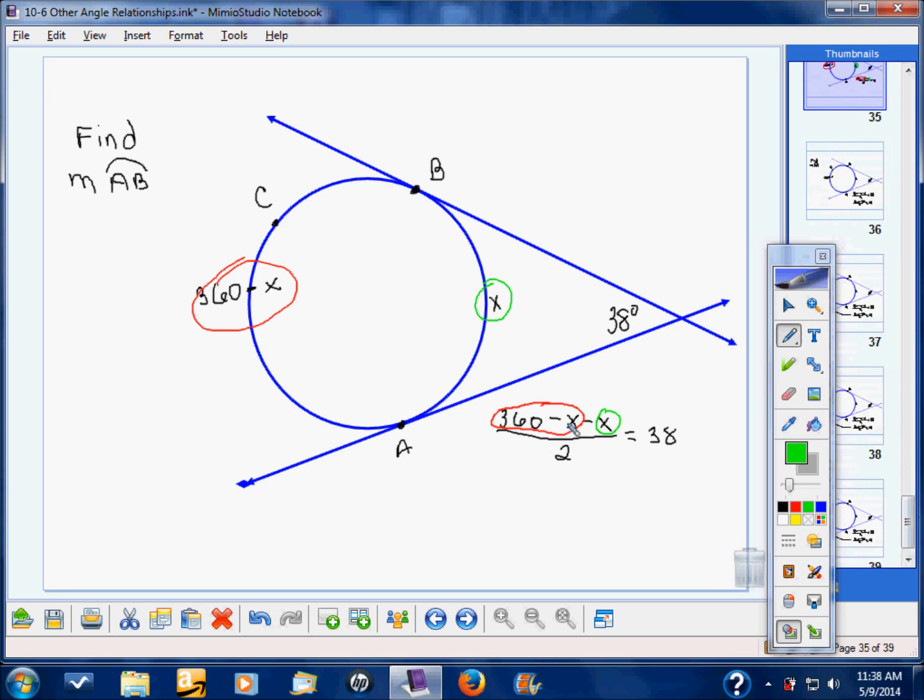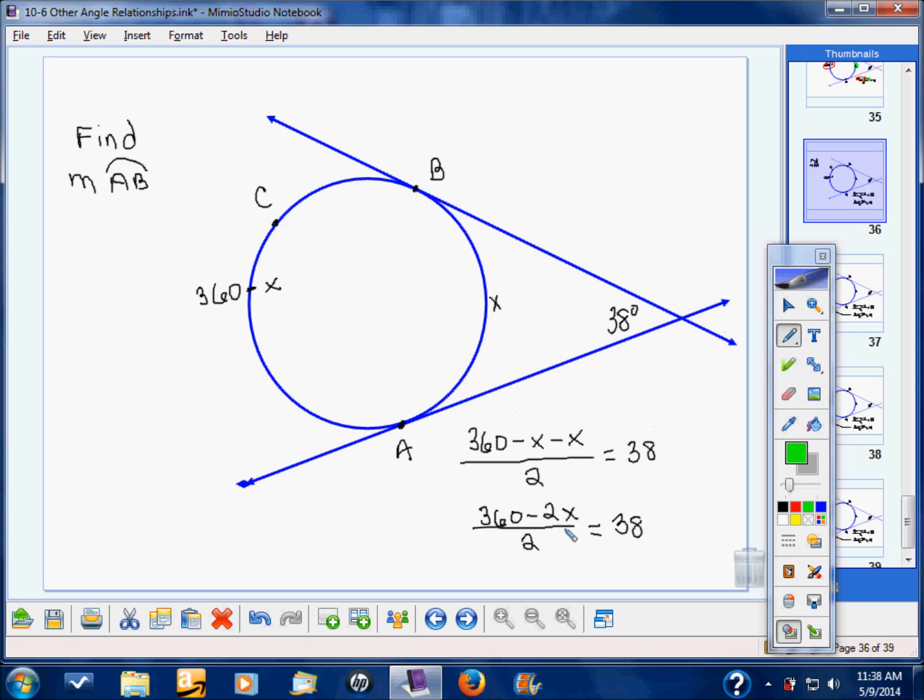Now we need to put these together. Here's the other place people sometimes make a mistake. Minus x gives you minus 2x. You take away 2x. Sometimes students will accidentally cancel them out. These are not canceling out. There's minus 1 gives minus 2. So be careful. Your x's did not drop out. Now you have a problem that's hopefully a little easier to solve. Multiply both sides by 2 is the easiest on that. Multiply by 2. That gives you the 76.